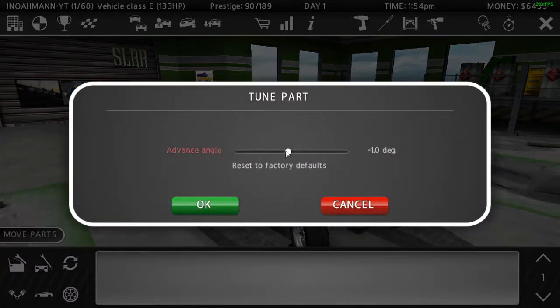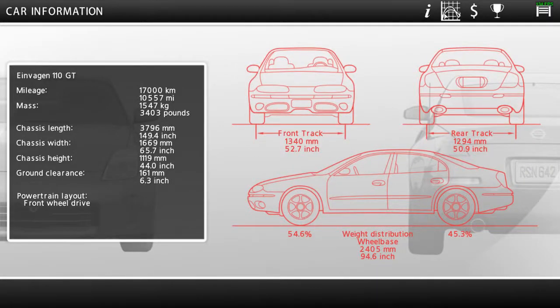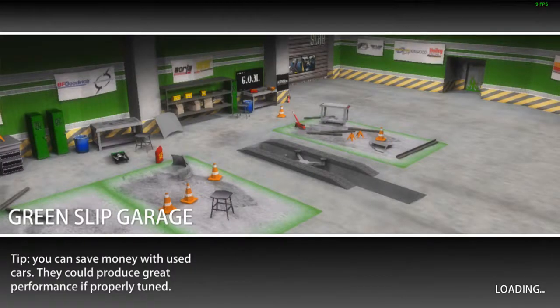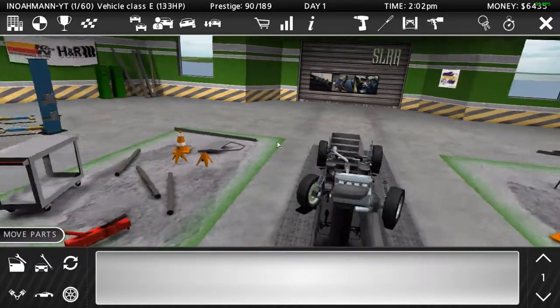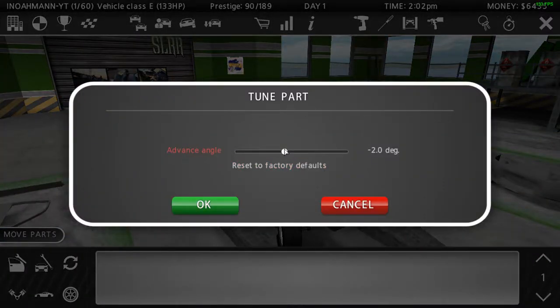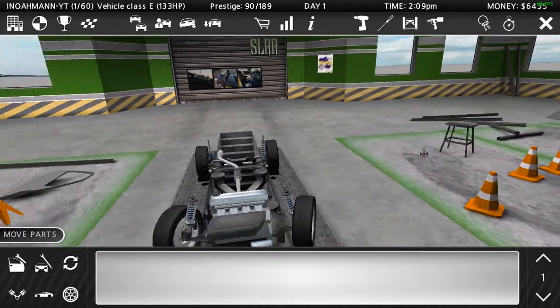So we'll give it another little click. Try -2. Or maybe that's opening the exhaust valve earlier. Don't know. See, that didn't help. So I'm gonna bring it back to what it was. Just the 1 degree. The -1.